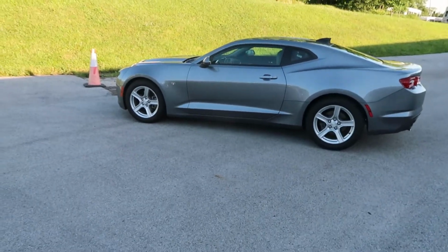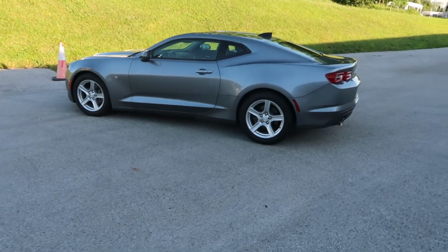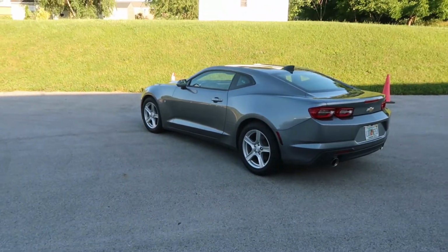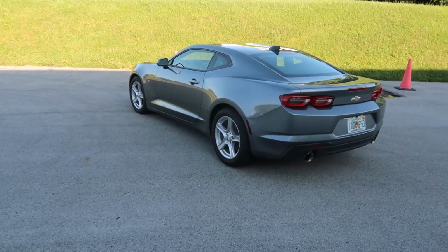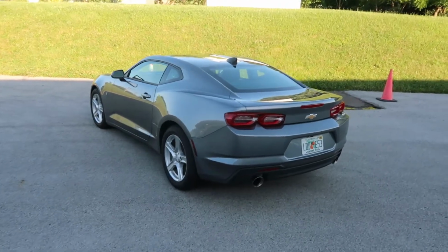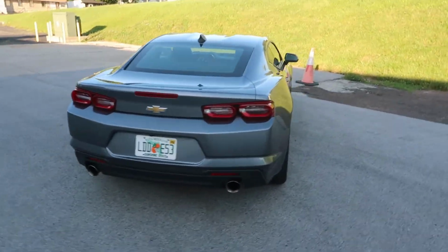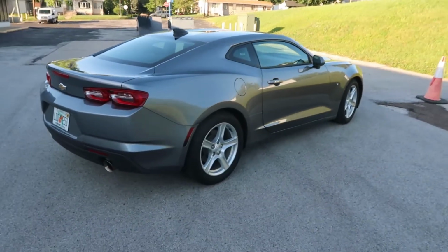The 6th generation Camaro started in 2016, as I've already mentioned, and you're looking now at the 2022 model, which is due for a facelift very soon. It comes in 3 engine types. We're going to start with ours, the 2-liter 4-cylinder, spitting out a measly 275 horsepower, which is not that bad. I've had this car for 2 weeks now, and it hasn't been a bad car. It's got plenty of pep. Obviously, you can get pretty gnarly with the other models.